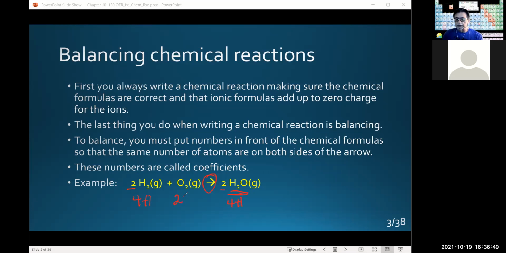Oxygen, we have 2 oxygens in the form of oxygen gas as reactant. And as a product, guess what? We have 2 oxygens in the form of H2O, water. It's still oxygen. Okay, we haven't lost any protons. We may have lost and gained some electrons here, but no protons. And so at this point, Mother Nature is happy because we have an equal number of protons, equal number of hydrogens on the left and right, equal number of oxygens on left and right.